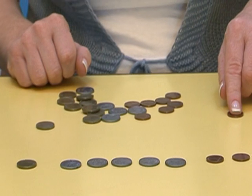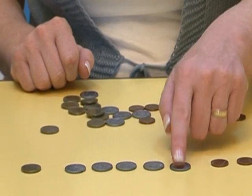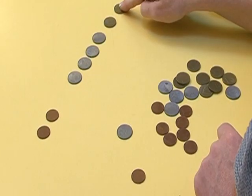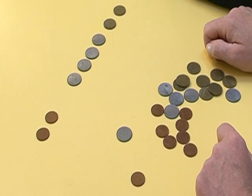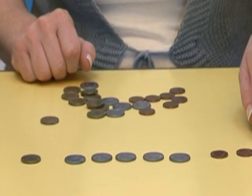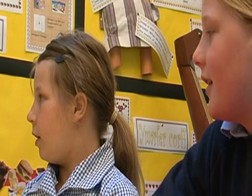153, 152, 142, 242. What would you change it to now? 153. Excellent.